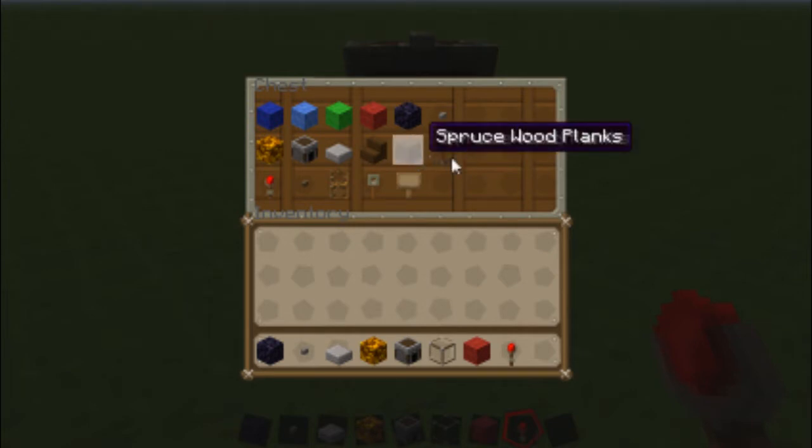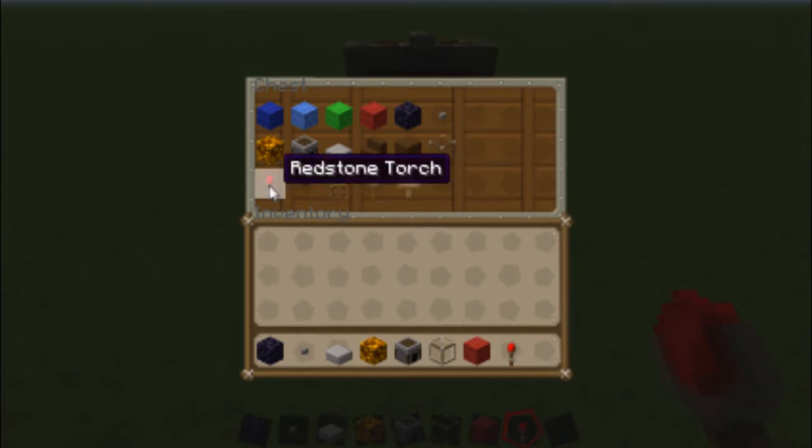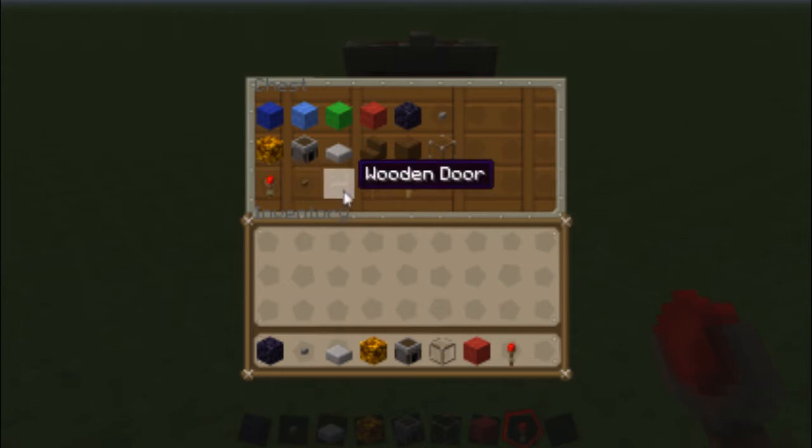Spruce wood planks, glass, of course, for the windows. Redstone torches for tail lights. Wood buttons, sometimes because they're just kind of cool to decorate with. Doors. Now, you don't have to put doors on it. You can put doors on it if you want to get in and out of it. Otherwise, you can just make it out of solid blocks.